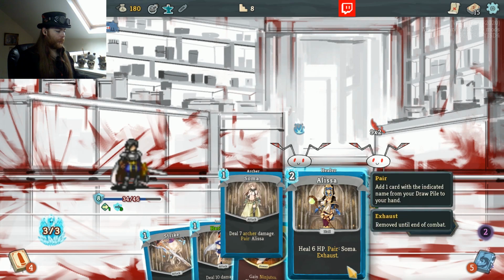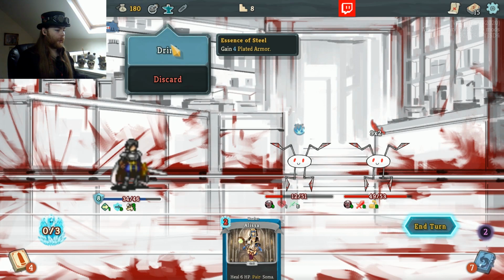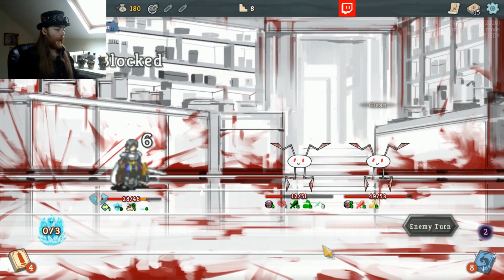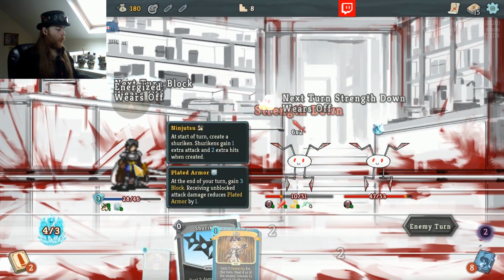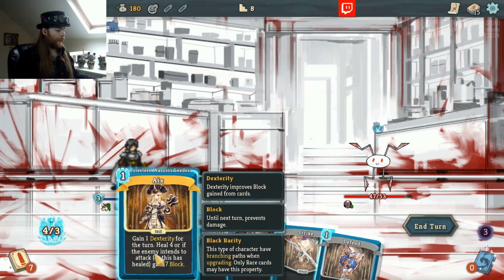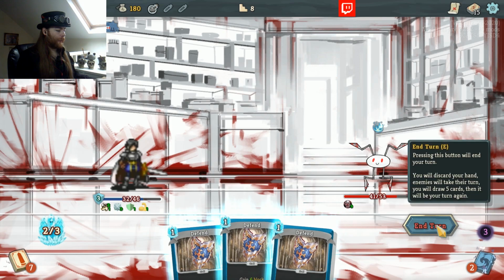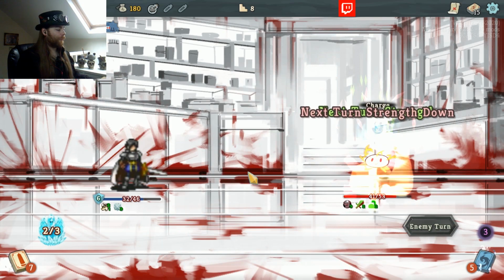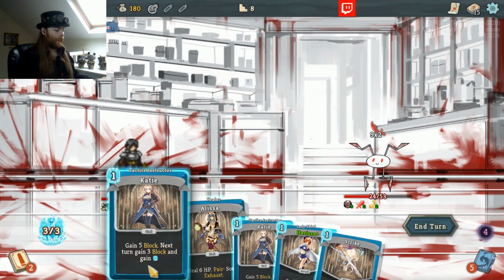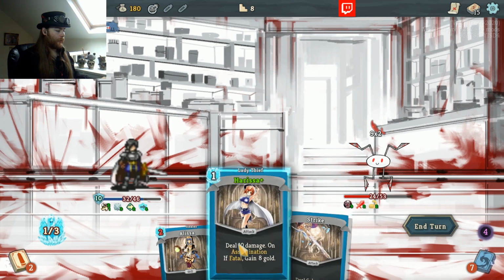You are gonna gain some strength. That is unavoidable. Unless I drink my plated armor. Haha! No bonus strength for you! Right. That's dead and got dealt with. There's nothing else I can do, actually. So at least I can shuriken every time now, which is good. Katie. And then Harissa.